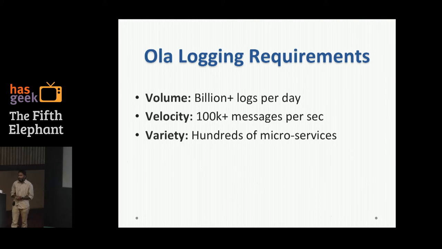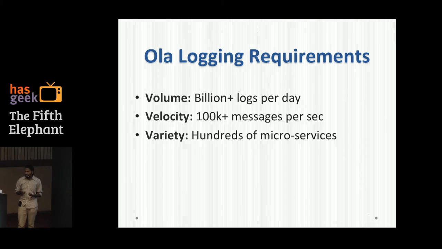Now, before we look into this, how many of you are Ola users? Well, a good show of hands. So that basically explains we have volume. So Ola's logging requirements: because all of you are using it, we have a huge volume, billion plus messages per day. And since all of you are simultaneously booking cabs, we have velocity. And internally, Ola is powered by a lot of microservices. So we have hundreds of applications which are pumping logs at the same time. And all the applications may not log exactly the same way. They may have their own requirements. So we have a variety. So this is basically a typical big data statement.